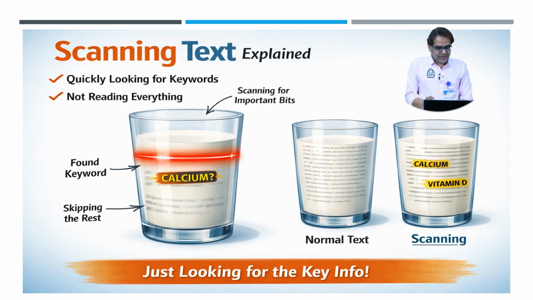Look at this beautiful picture in this slide where scanning of the text is explained once again through 3 different glasses of milk this time. Now, in the first glass of milk, you find the main ingredient, because we know milk gives us calcium. So calcium will be, as per the reading comprehension text, made of 2 elements.